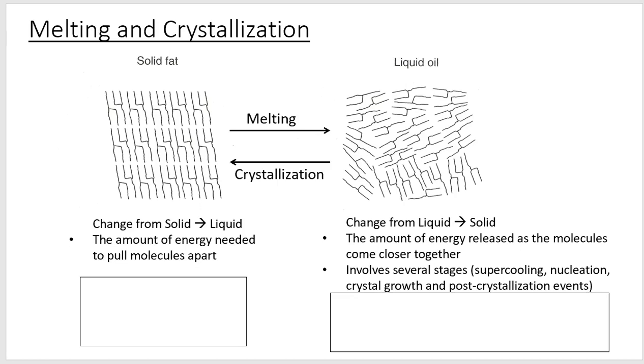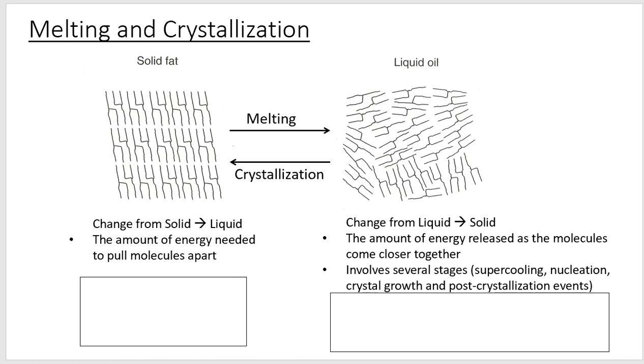We will continue with melting and crystallization of lipids. Melting and crystallization of lipids play an important role in determining final quality attributes of food products, because the production of food products with desirable properties depends on an understanding of the major factors that affect the crystallization and melting behavior of lipids in foods.